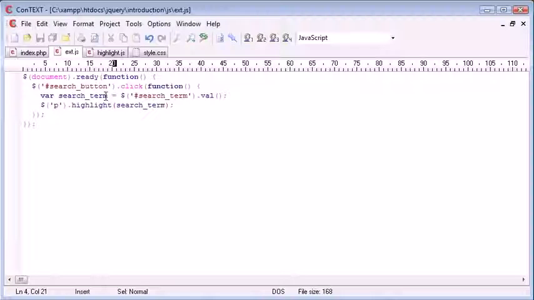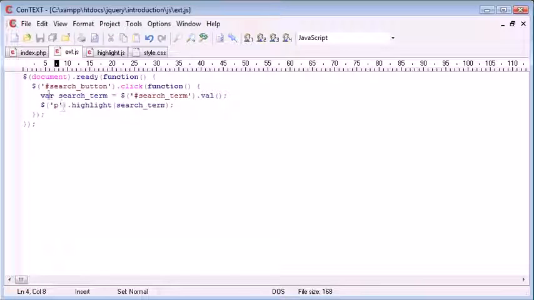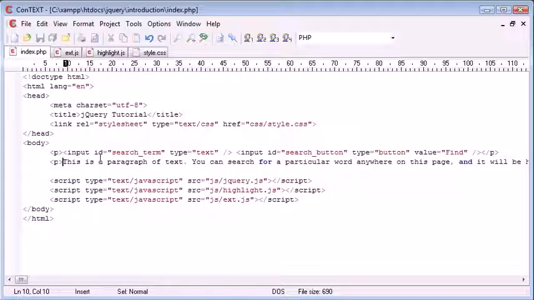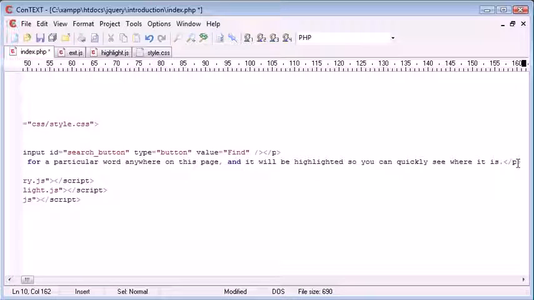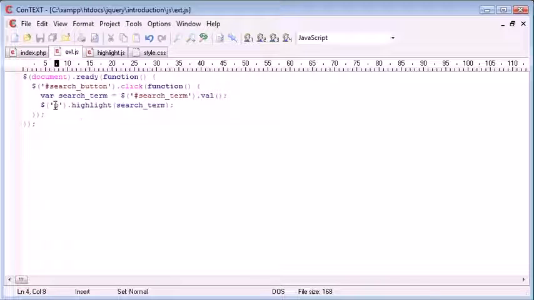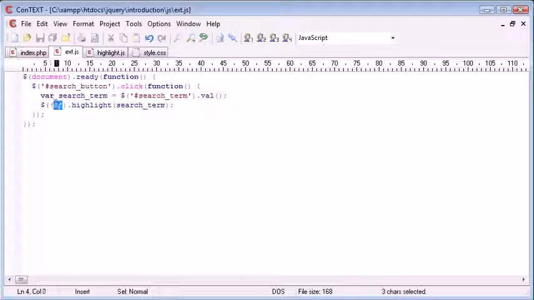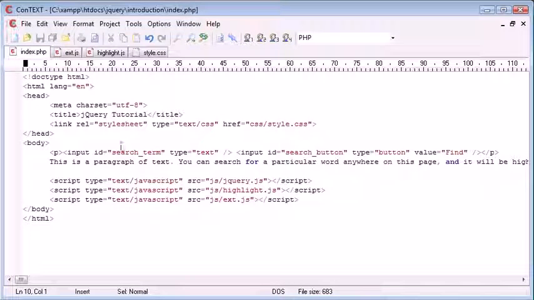So what's going to happen now is we need to change this so everything on our page is searched for. At the moment, if I was to take this out of its paragraph, you'll be able to see that when we search for something, so search and click find, nothing happens. And the reason for this is that we need a selector that's global to the page. Now, when I was testing out this plugin, I thought it would be acceptable to use document.highlight to search for something on the document.